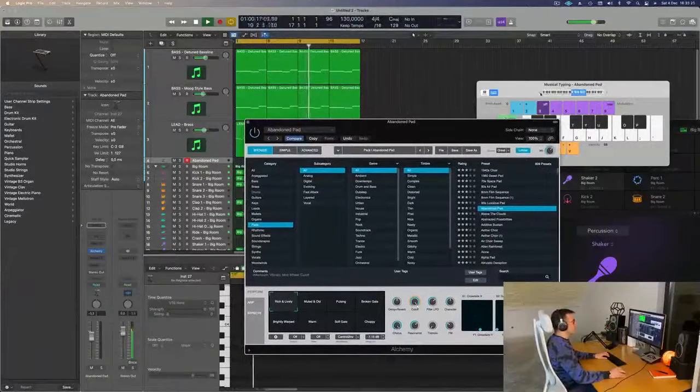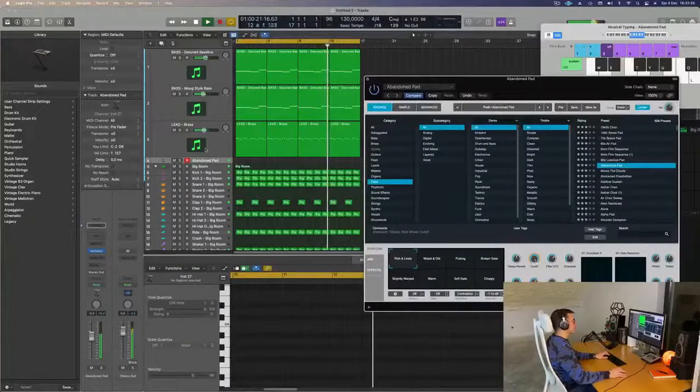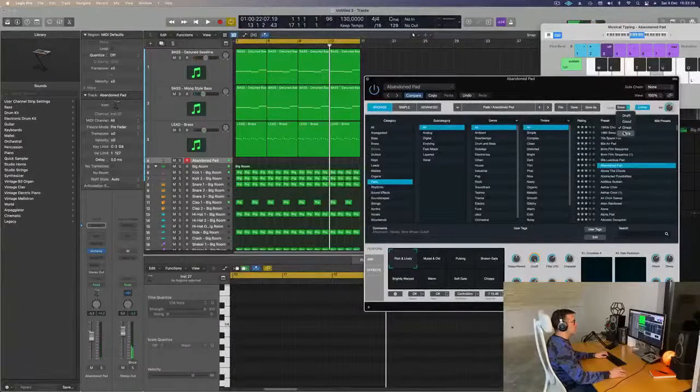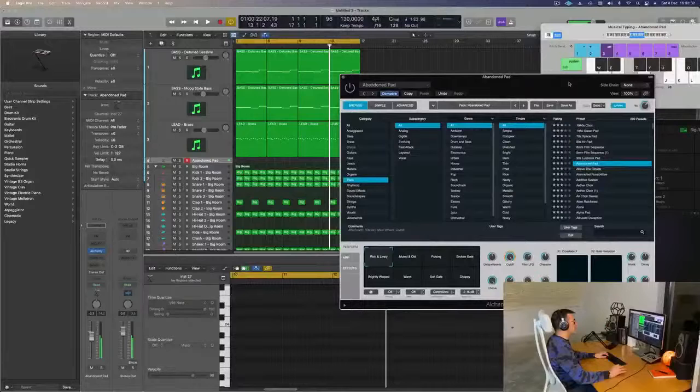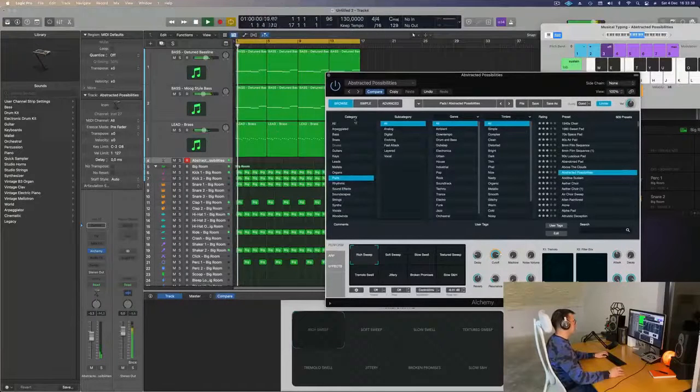The pad I think will sit a little bit more in the middle. So I'm going to change the quality to good because this plugin takes quite a fair amount of power.